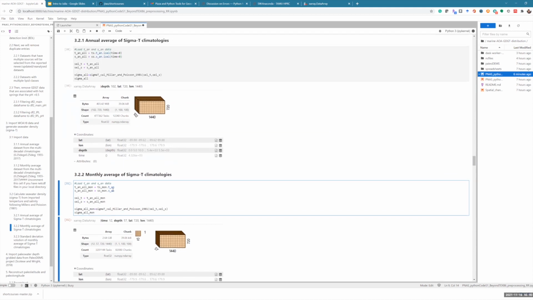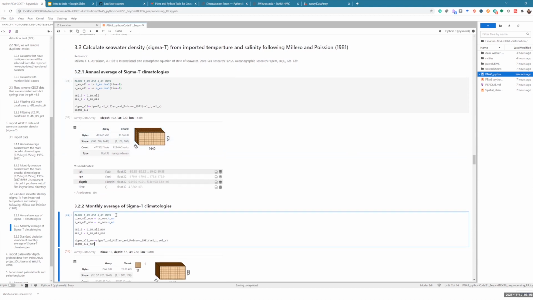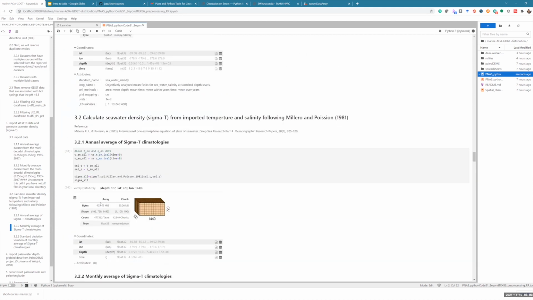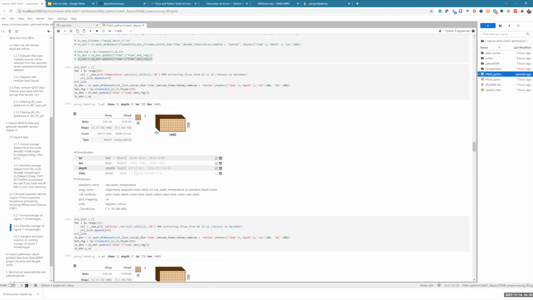I think so. For example, this is the original dataset, the TS_month. This original dataset comes from 12 months. So right now we have 12 months of each grid, of each cube, which is the temperature data for the ocean.